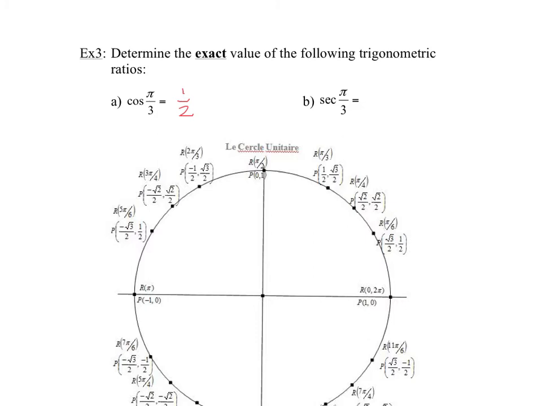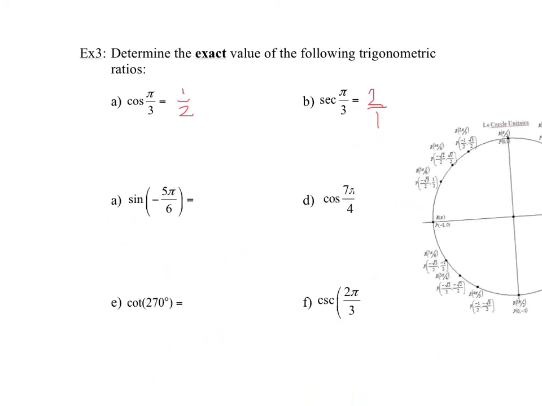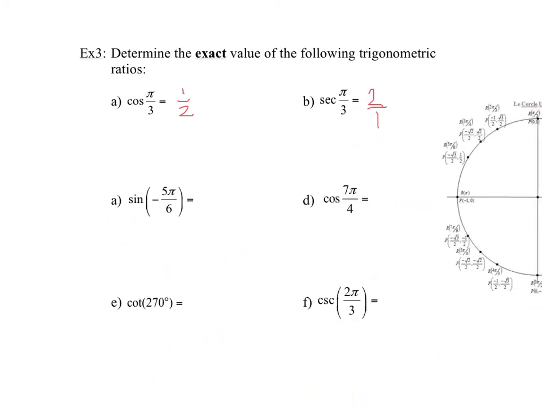You can test that by throwing that in your calculator. You'll get 0.5. Okay, so secant of pi over 3 works on the same idea as what we just did. This is the reciprocal value of cos. So if cos of pi over 3 is 1/2, secant of pi over 3 is just the reciprocal of that value. So simply, it would be 2 over 1. So compare those two. For cos of pi over 3 and secant of pi over 3, you don't reciprocate the pi over 3, it's still pi over 3. You reciprocate the value of the function. Okay, so let's do a few more. I'm just going to move this over so we can see other ones.